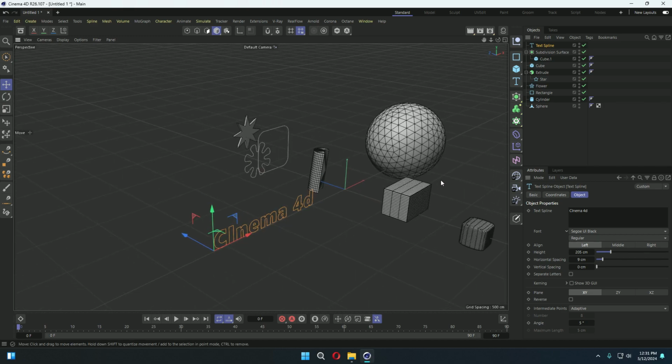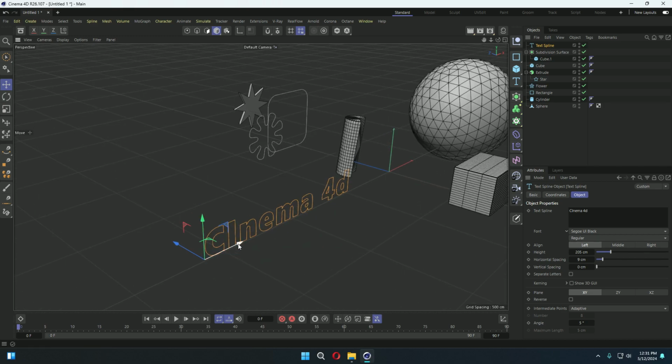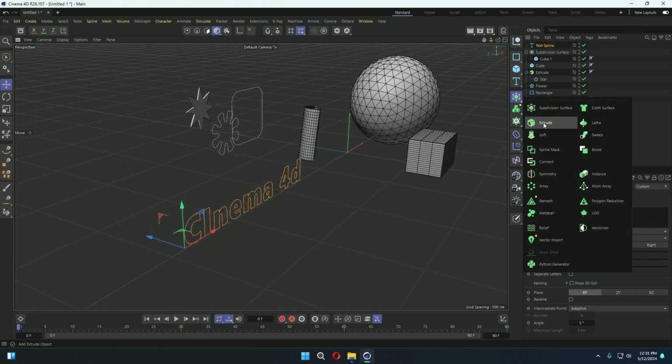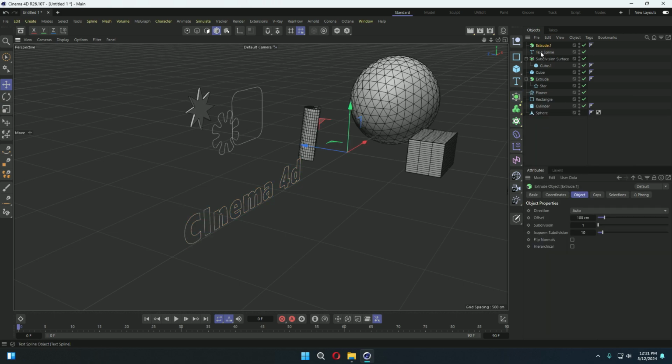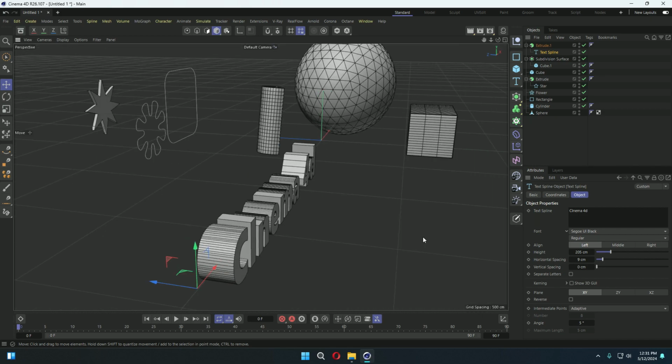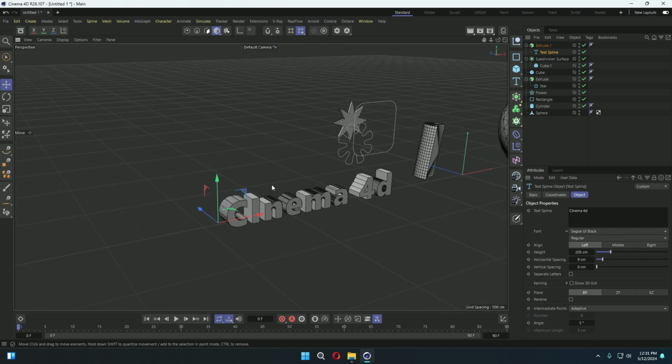Same for that, if we want that into a 3D object, we will go here, select the extrude and drag into that extrude, and here we will see our object is converted into Cinema 4D as a 3D model.